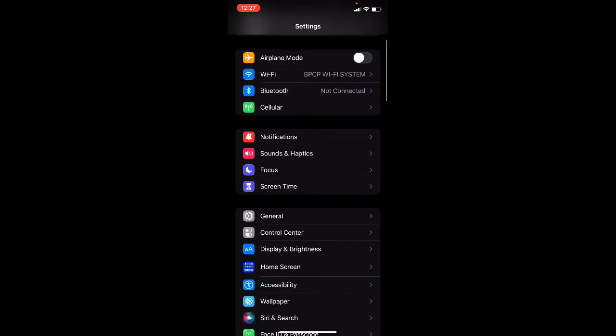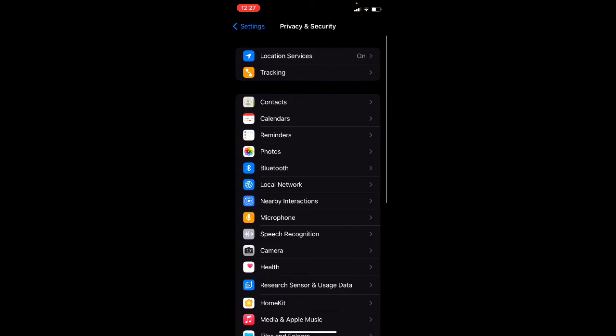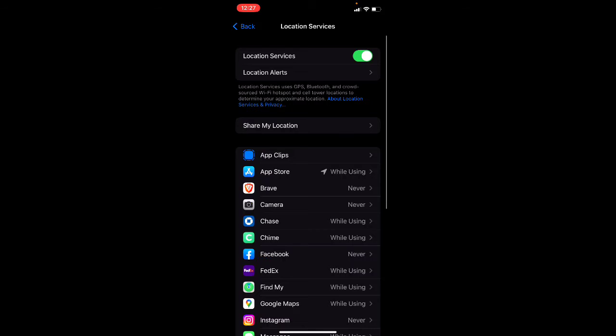Okay, then you want to scroll down to privacy and security. And you can see here the location settings are underneath the subsetting privacy and security. So we tap on location services, and this is how you can manually turn off or turn on your GPS module for your iPhone. All right, and that will save you battery because that module actually uses up a lot of battery. So if you turn it off, you're going to actually save battery.